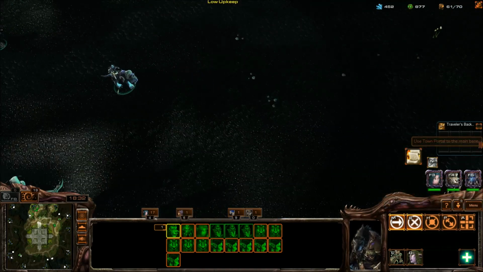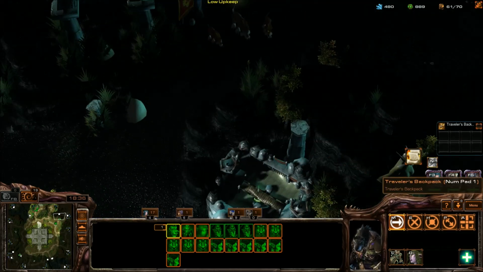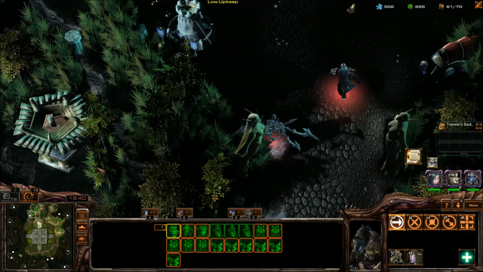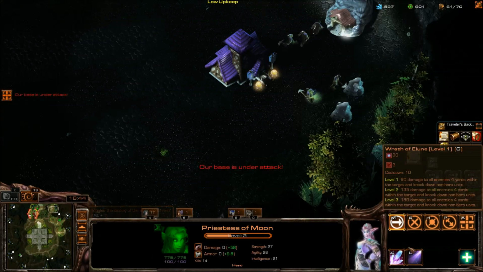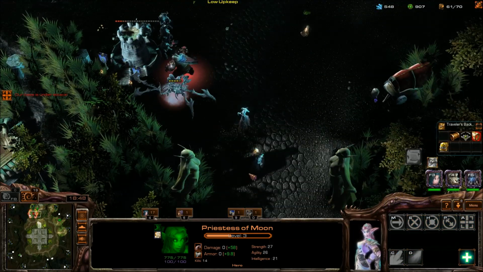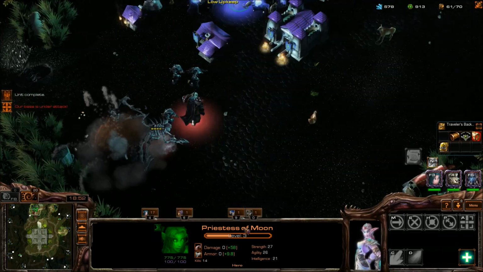And a couple more things over there. Okay, I'm actually going to save up for that giant. Maybe I'm not going to save up for that giant. What we are, in fact, going to do is town portal. And here we go.